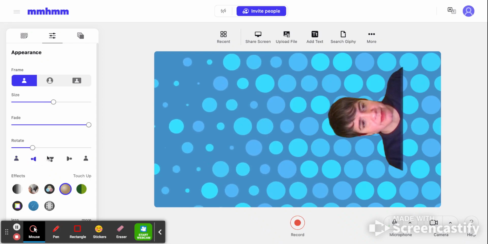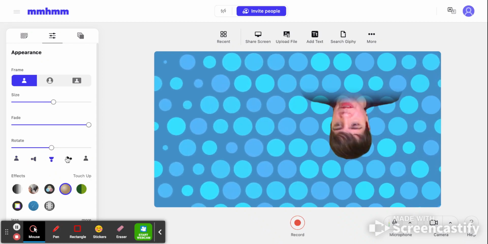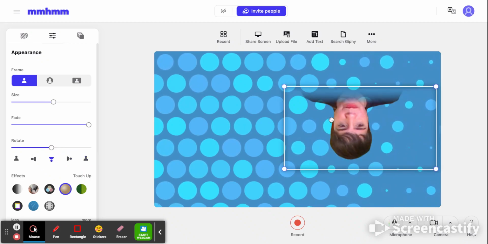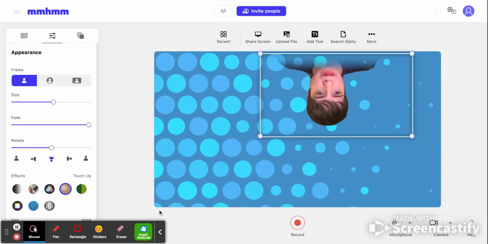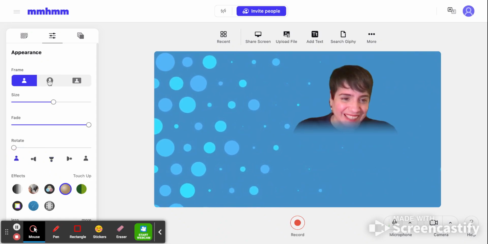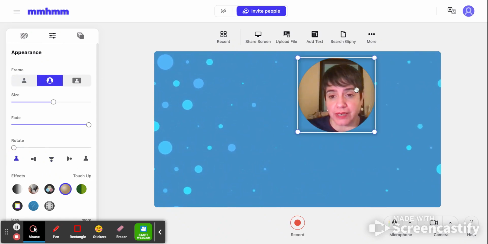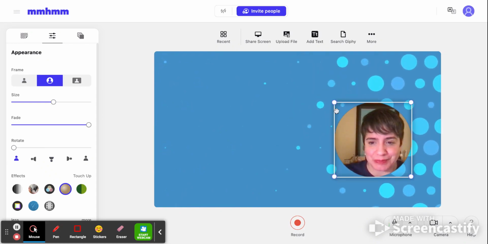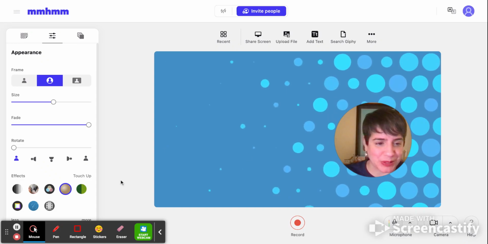You can change the direction of your view. See here, you can play vampire presenter. I like the circle right now because it matches my background that I chose.